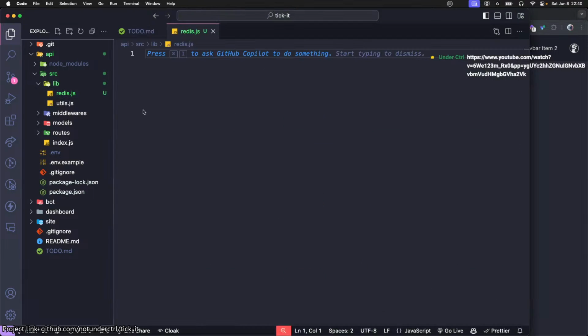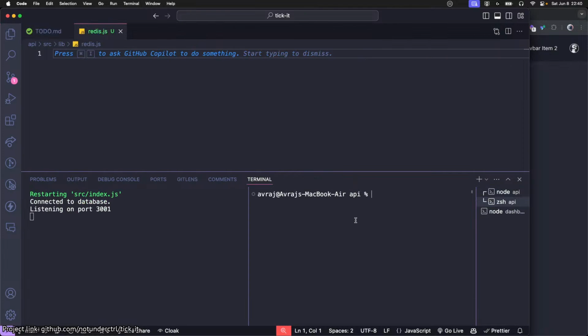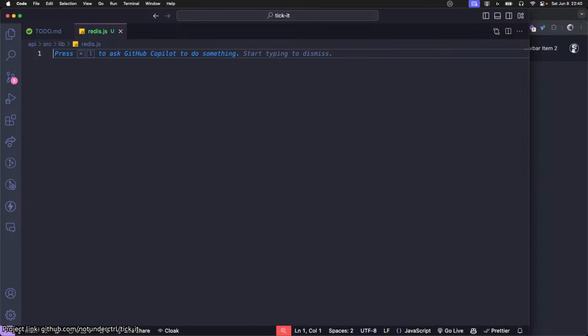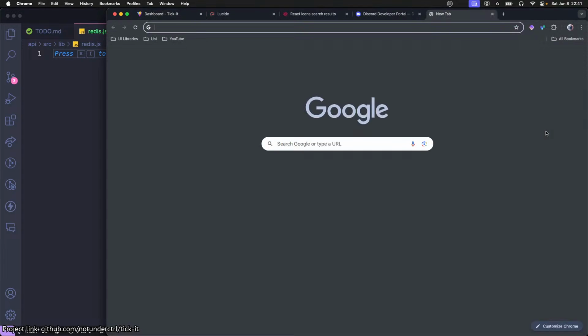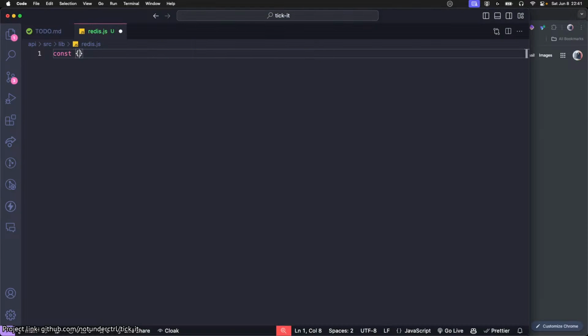Okay. So for Redis, we're going to be using the IO Redis package. I've covered that in my caching tutorial for Discord bots, and we're going to be doing basically the exact same thing. Let's go ahead and install IO Redis. That was quick. It's been a while since I've used it, but I believe you have to destructure the Redis class.